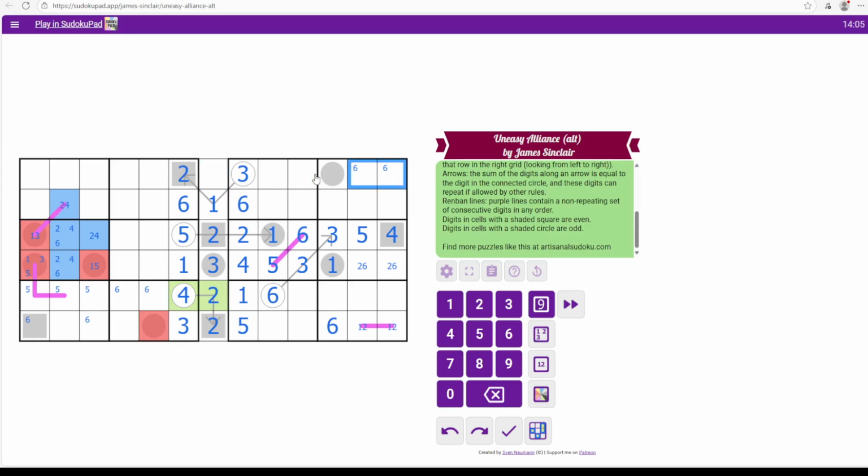Because when your 6 is in one of those 2, this has to. No, never mind, we don't have a limit on that. At least not yet, anyway. Can we do some stuff in here? We know that one can't be a 3. But I don't know if that's major. Okay, nothing there.